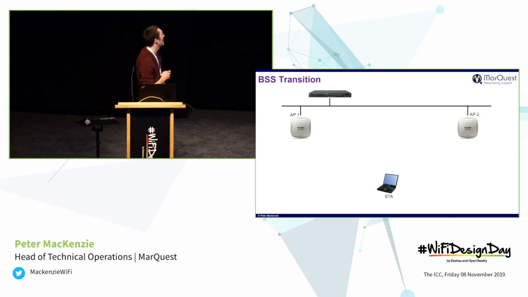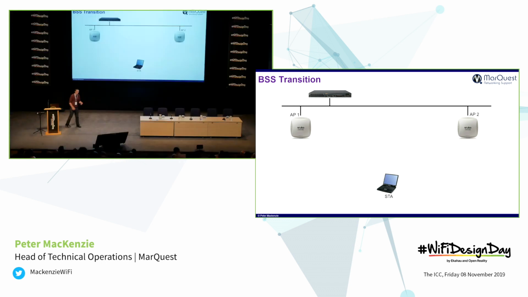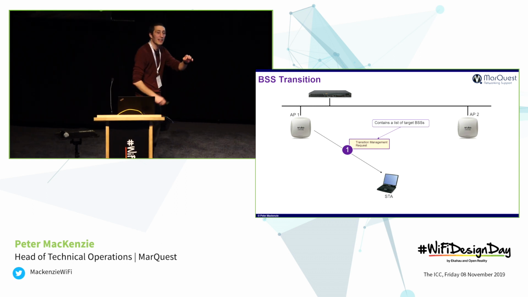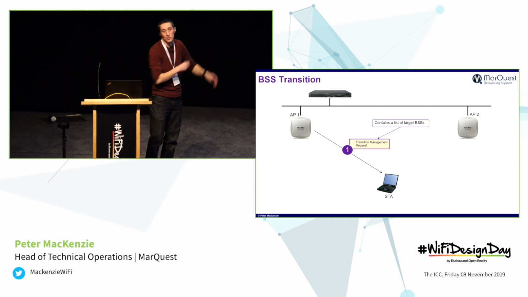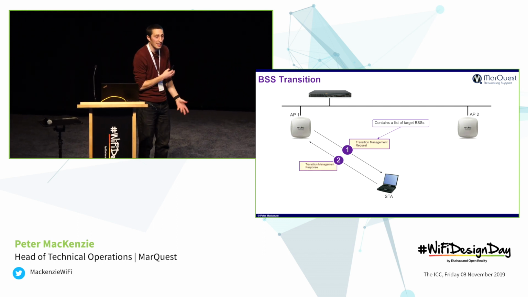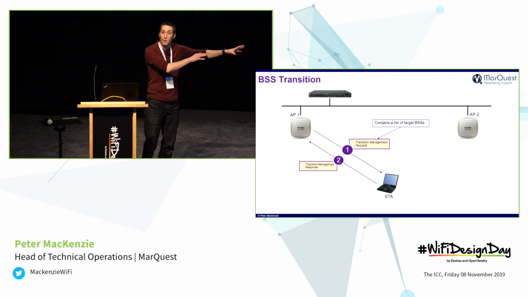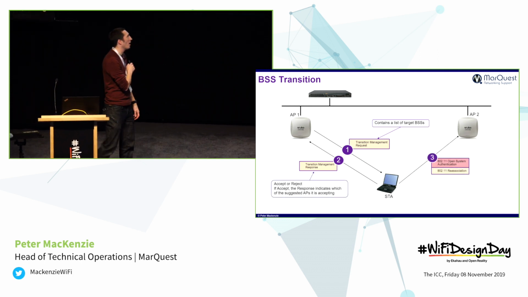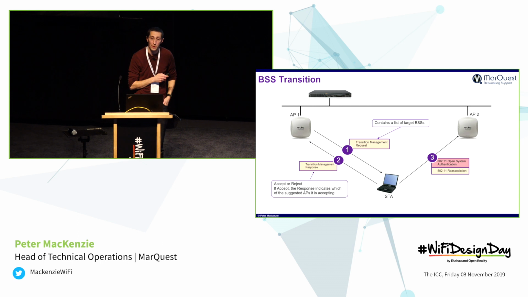This is how V works. It does something which we call BSS transition. It wants to transition you from one AP to another. And it can do that by sending an action frame called a transition management request frame. And we'll have a look at what one of those is in a minute. That contains a list of all the target APs, all the target BSSs it thinks you should connect to. Hey, you shouldn't be connected to me anymore. You're better off connected to one of these APs. The station, though, can then send a response. Yeah, okay, I'll do that. Or, no, I'm going to reject it. And then if it does accept it, hopefully it will move.